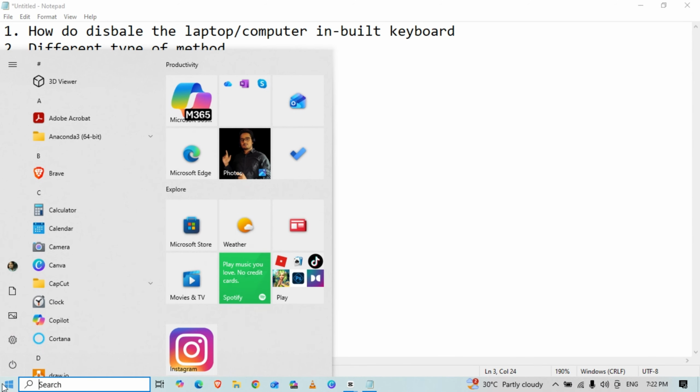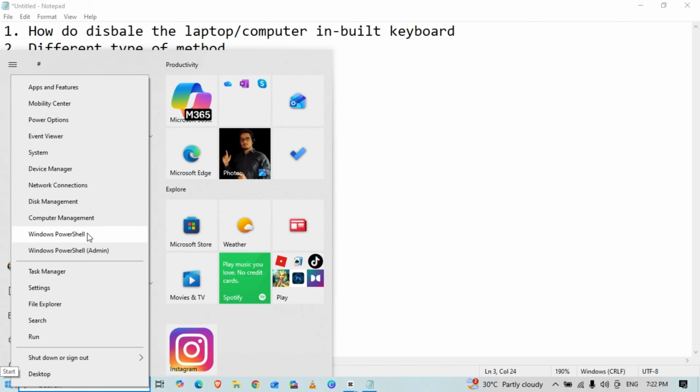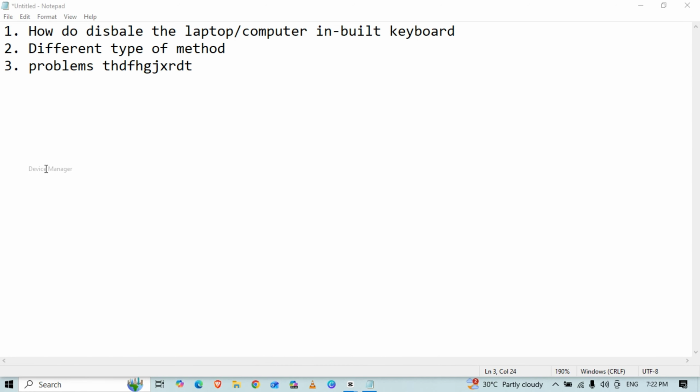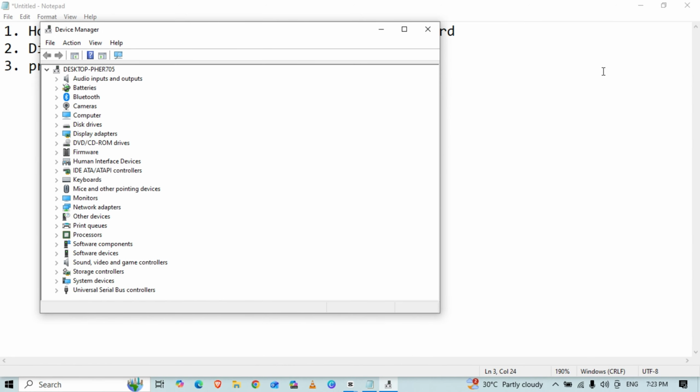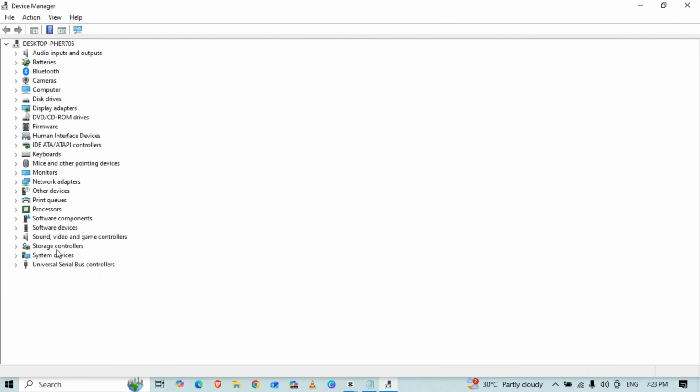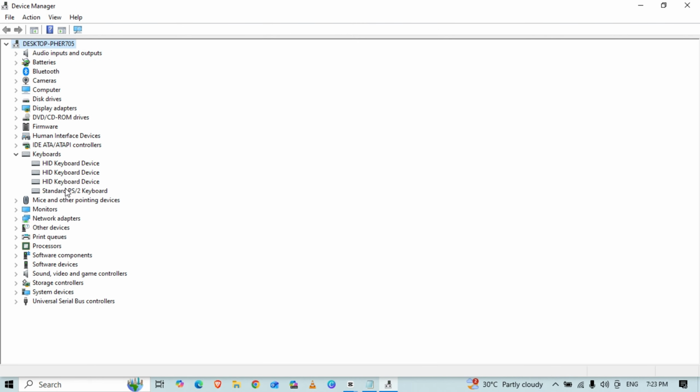So first you have to click on the start menu. Here you have to right click, then you have to select Device Manager. In Device Manager, you have to expand the keyboard section. Okay. So here you will find many keyboard drivers installed. So you have to look for a Standard PS/2 keyboard. Okay.